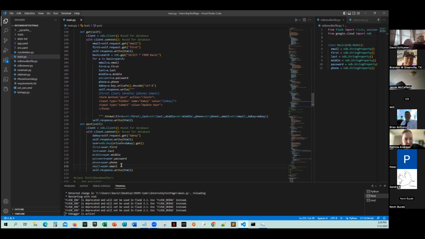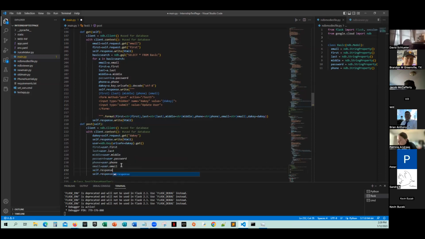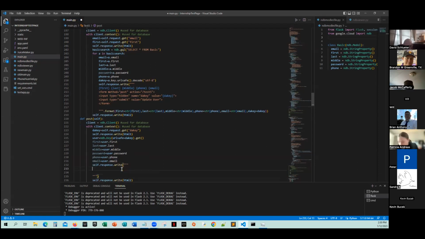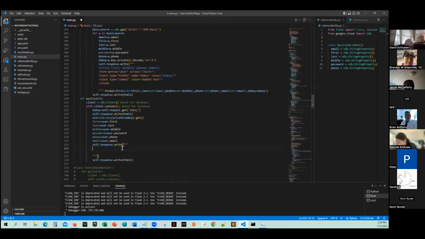Okay, so now go ahead and add a self response dot write to the next line, and then put triple quotes inside the parentheses. Okay, and now what we'll do is we'll display the information for that user to the screen.